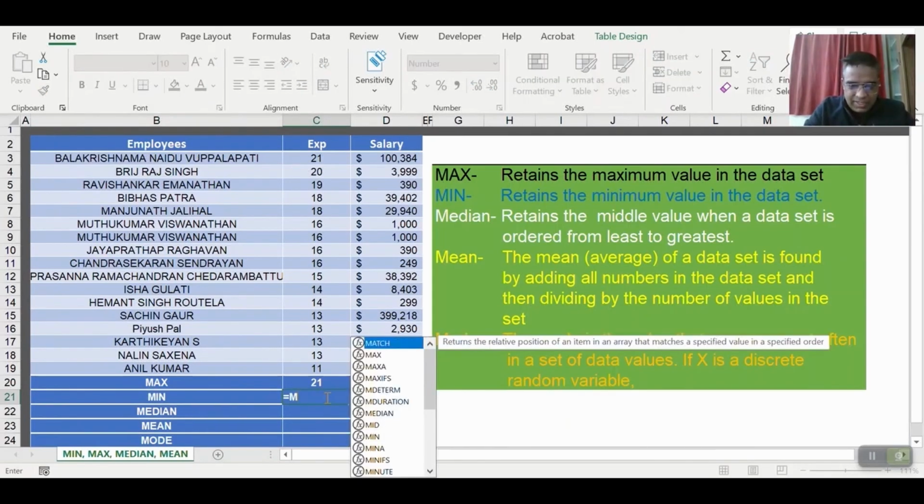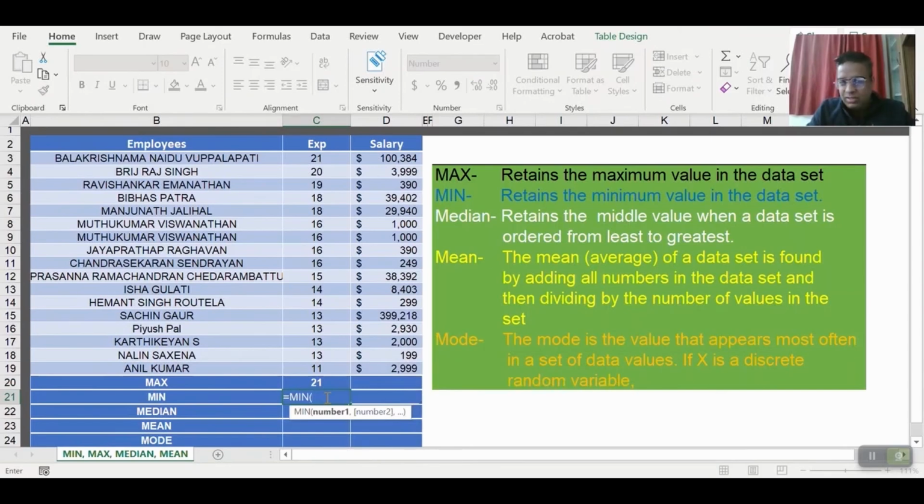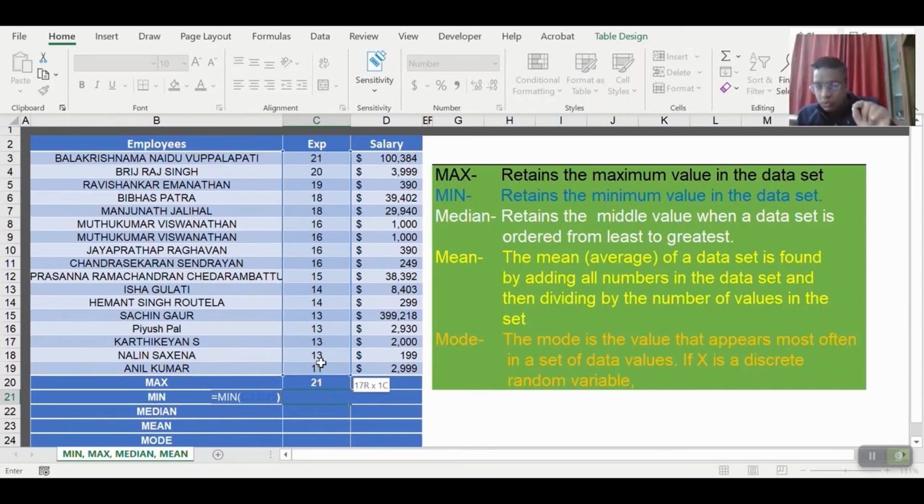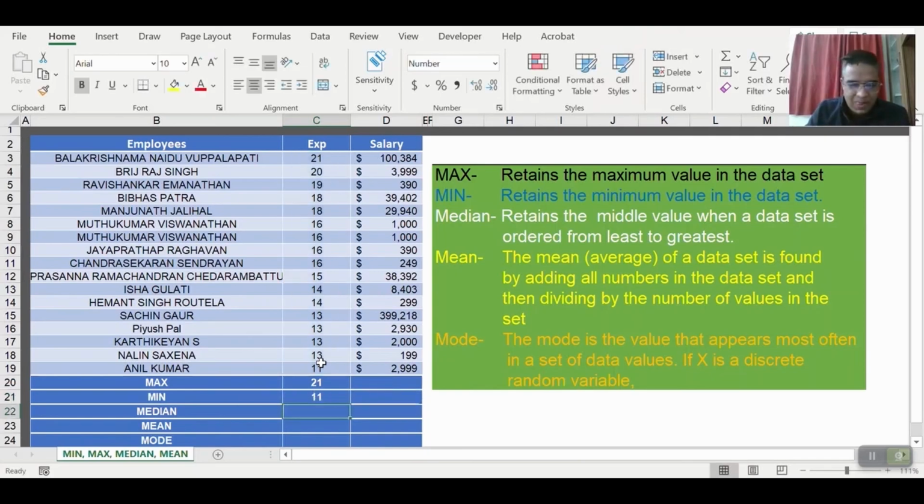So type equals MIN, and once you press tab on the keyboard, it will activate your formula, and then you just have to go and select your data set again and close the bracket. So it retains the minimum value. As you can see, the data is sorted from largest to smallest, and the smallest value is 11. So let's see whether this formula retains 11 as the number, and there it is. The minimum value of my data set is 11.